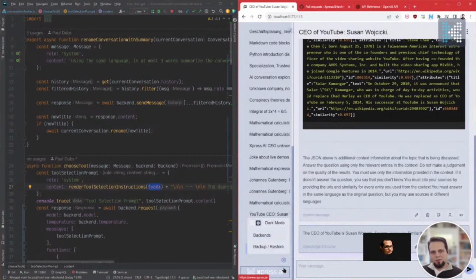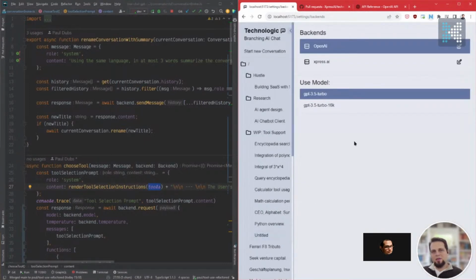Actually, I kind of feel like I want to add a button to actually create an additional backend, because at the moment you kind of can't. I can, because I have the source code, and I can either edit directly or edit in the local storage where things are saved.